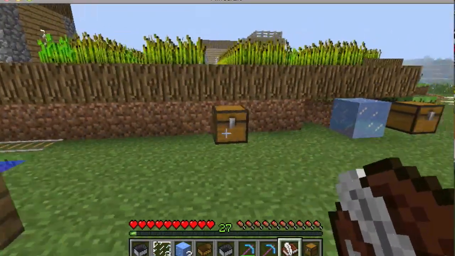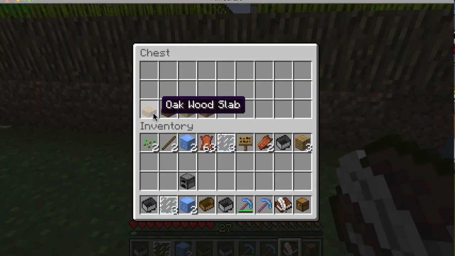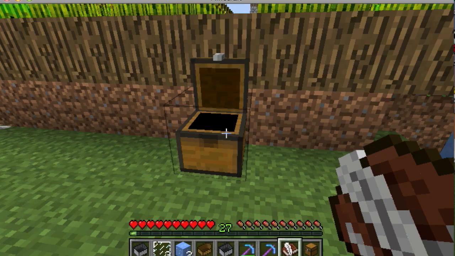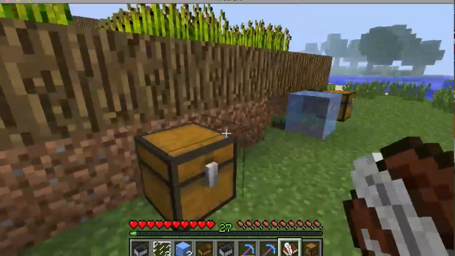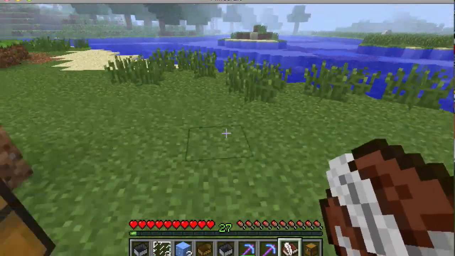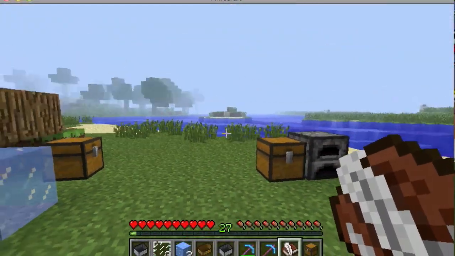The last thing for 12W17A is slabs are of all different types of wood, and they're also called by their proper names, so oak wood slab, spruce, birch, and jungle. So that's all for 12W17A, and now we will move on to 12W18A.